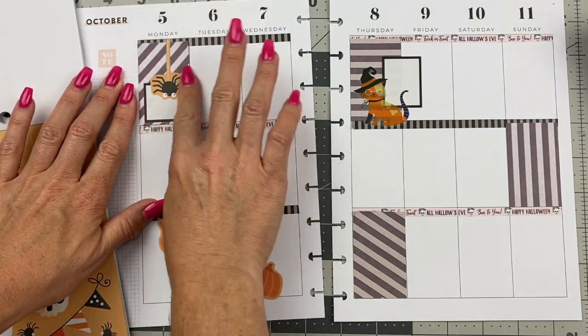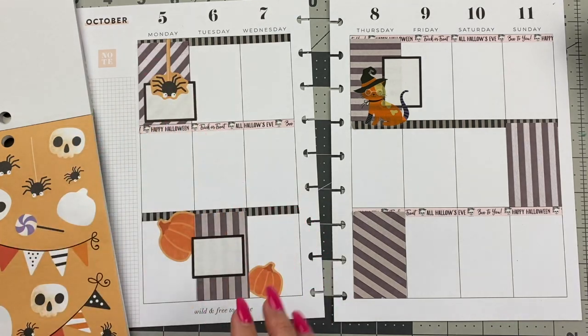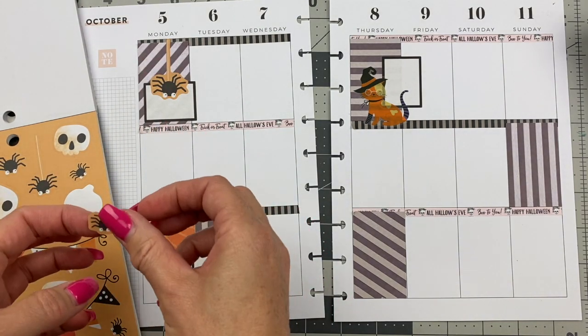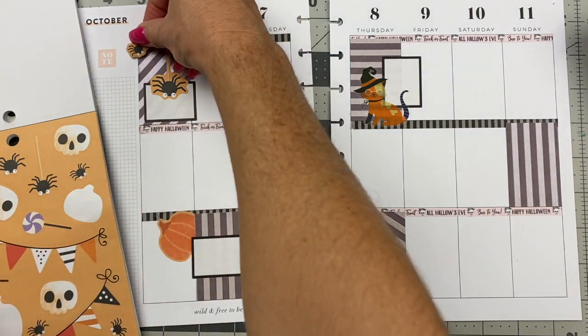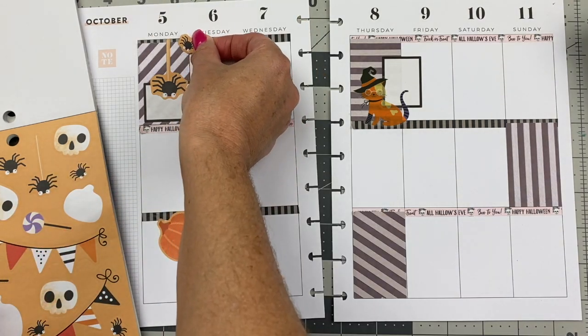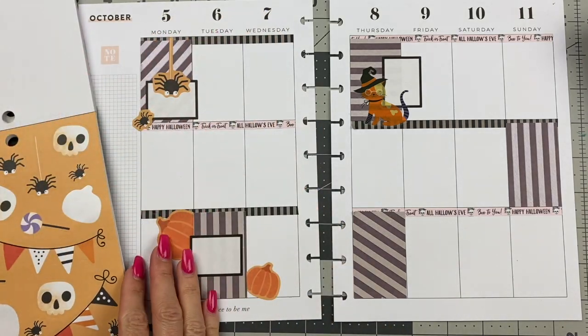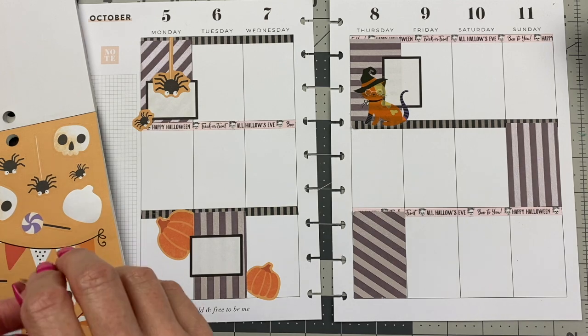Okay, I moved the spider down just a little bit. I love that. So let's add a couple more spiders on there. We'll put one over here, and then let's put one up in this corner too.